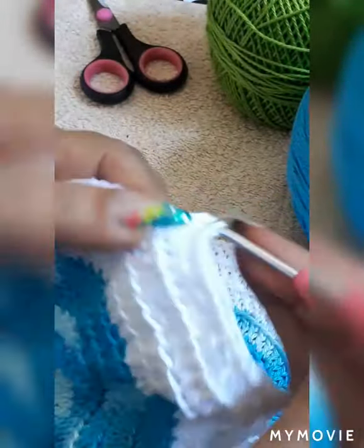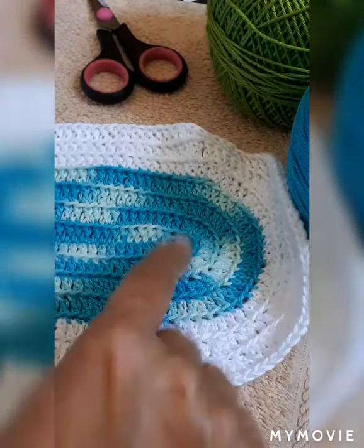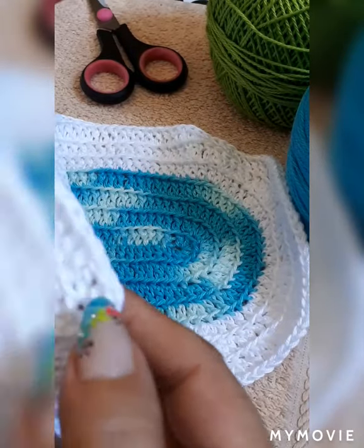Then again, 1, 2, 3, 4, 5, 6. On the 7th, you add your 2 in. We're going to do that throughout here, the 6 groups. Sides stay the same, and we're going to lock it in once we get to the end here.